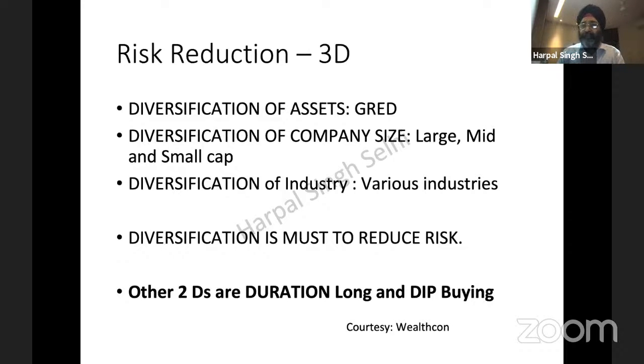मतलब आप large cap mutual fund में लगाओ, आप mid cap में लगाओ, small cap में लगाओ, right? But diversification is must. And the other two diversifications are long duration. अगर आप 30 साल के लिए पैसे लगा रहे हो, market 30 साल में तो बहुत आगे जानी है. And dip buying. जब मार्केट आपको लगे नीचे है, rather than running away from the market, buy more. Amazon पे सेल लगती है तो क्या करते हो? जो चीज एक चाहिए वो दो ले लेते हो, जो चीज नहीं चाहिए वो ऑर्डर कर देते हो. So if you're doing SIP and market crashes, double your SIP.